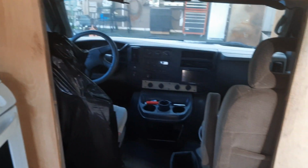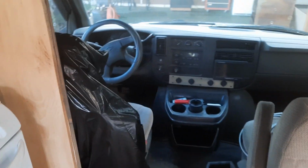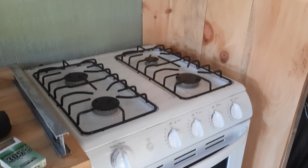I think that's pretty much it. Like I said, this whole thing needs to be cleaned out and taken care of. I think I'm going to really be happy with the stove here. And let me turn this back around. Give everybody a shout out again.